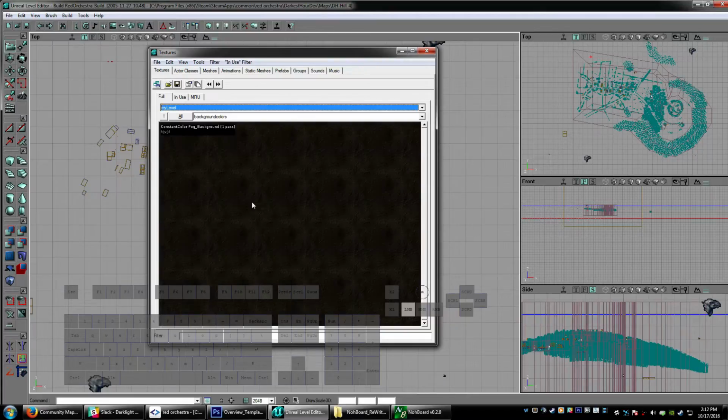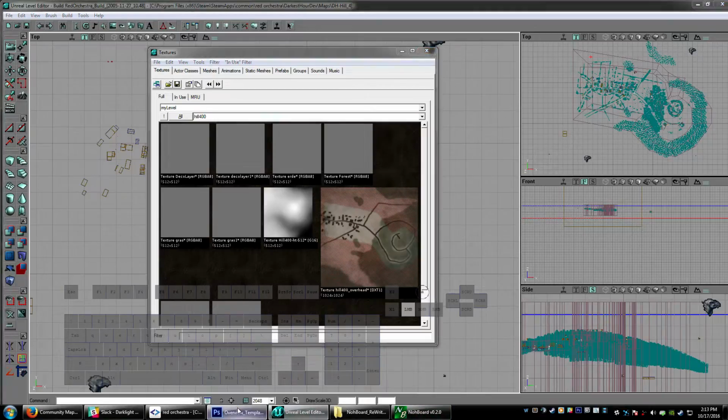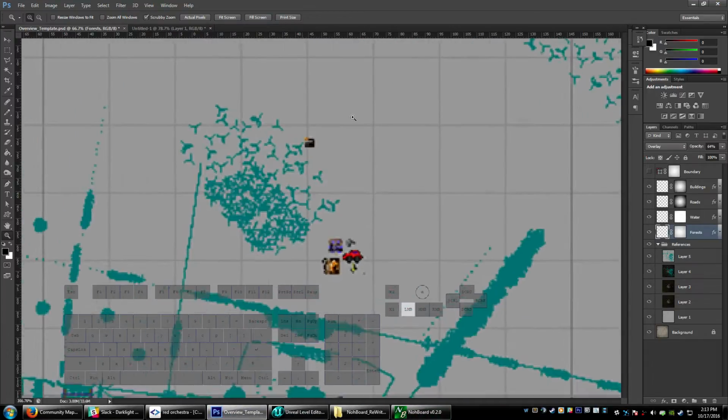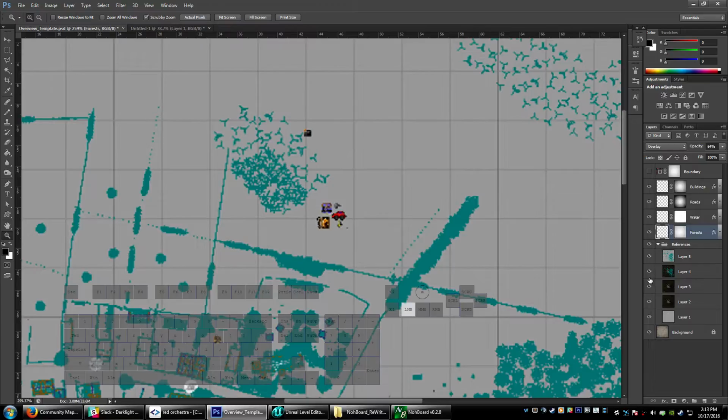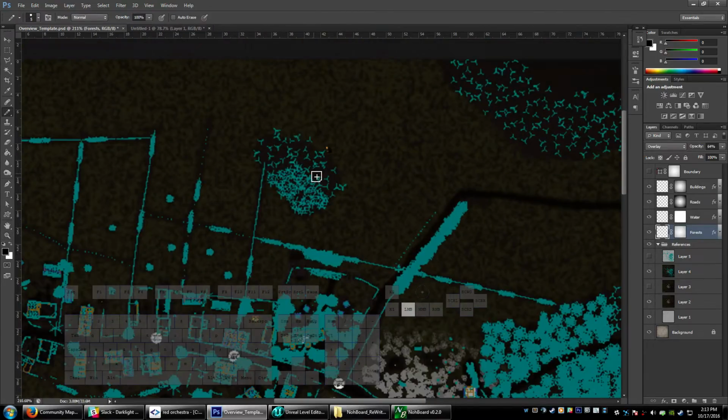Did I not ever do an overview for this map? Maybe that's why. I don't know. I definitely did. See, as you can see, I did the forest there. Okay, pretty simple. And so I'm gonna turn on this view, and I'm gonna want to select the paint. There we go, and I just paint in the forests.